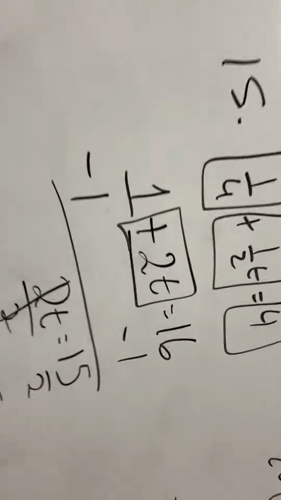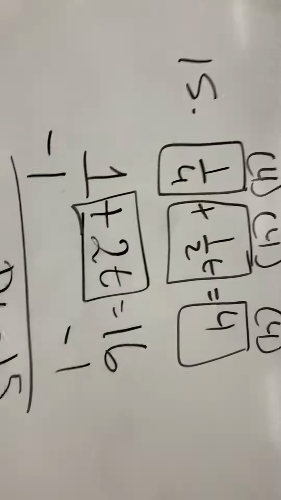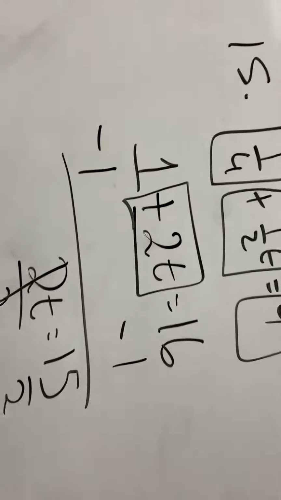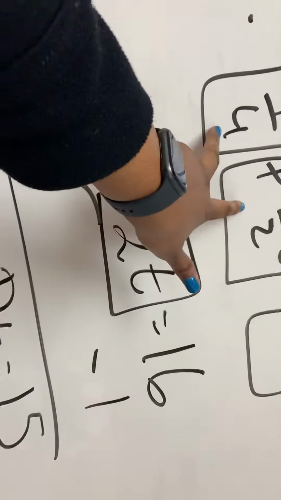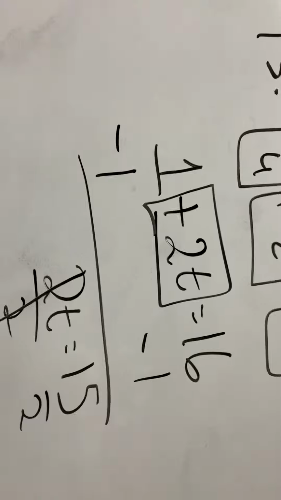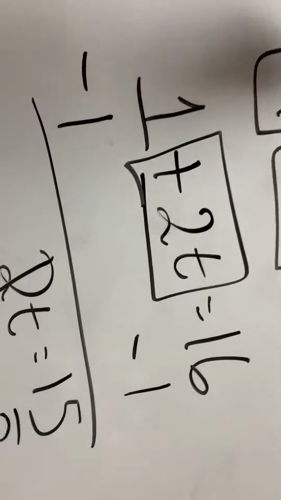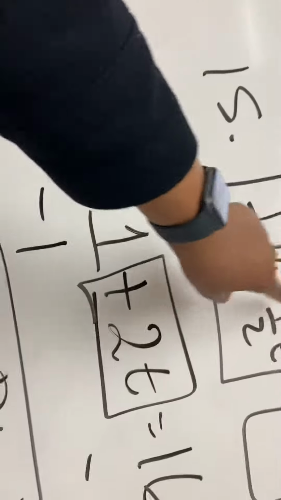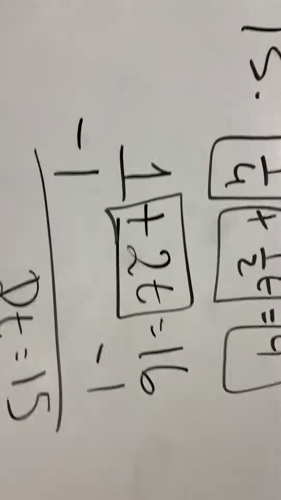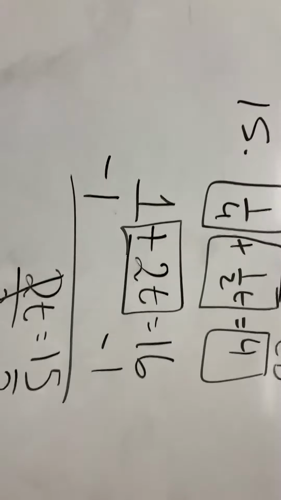On this problem over here, you have 2 fractions. So you got to get rid of the fractions by multiplying by the LCM. You need the LCM between these two numbers, 4 and 2, because those are the denominators of your fractions. It's 4. So 4 times 1/4 is 1, 4 times 1/2 is 2, and 4 times 4 is 16. Remember, you got to multiply all your terms by the LCM because you got to keep the equation balanced.